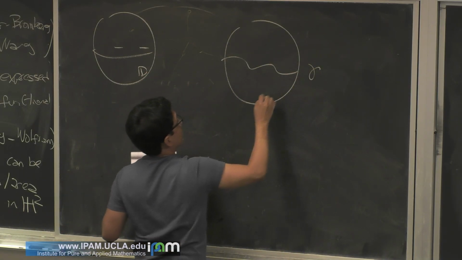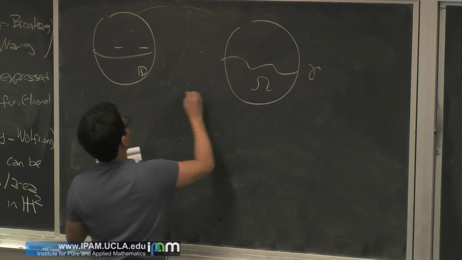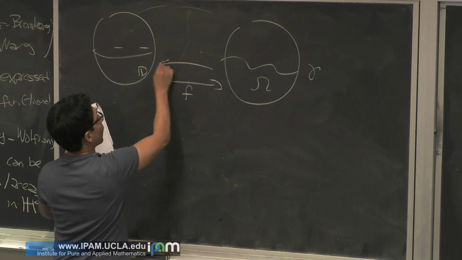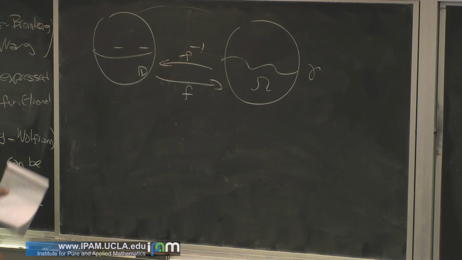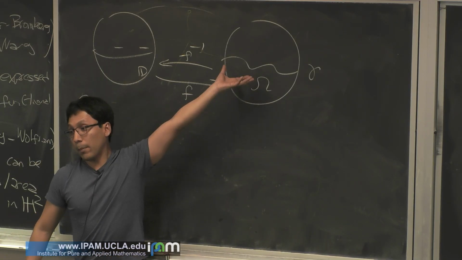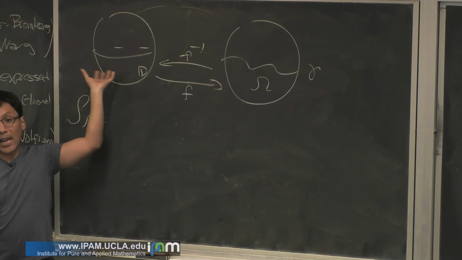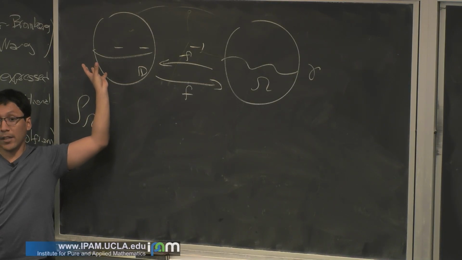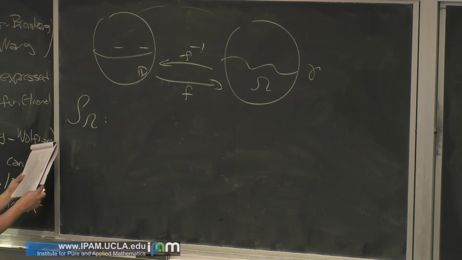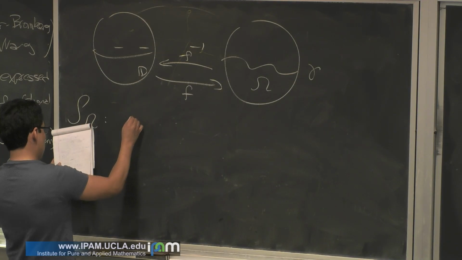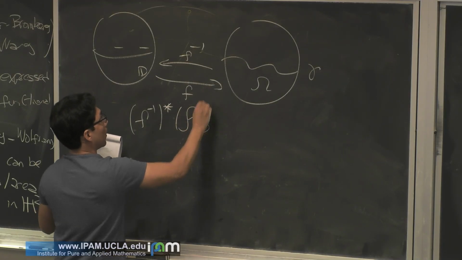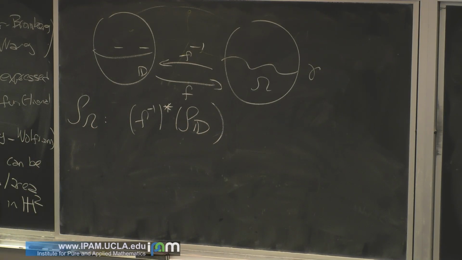I have over here my quasi-circle gamma and a region omega. So here is my uniformization map F with its inverse F inverse. Now there is a very natural way to put the hyperbolic metric in here. I have a hyperbolic metric in the disk by using the disk model, and I have a conformal map, so I just push it by the conformal map. That's going to be what the Poincare metric is, and it can just be defined as the pullback by F inverse of the Poincare metric of the disk.